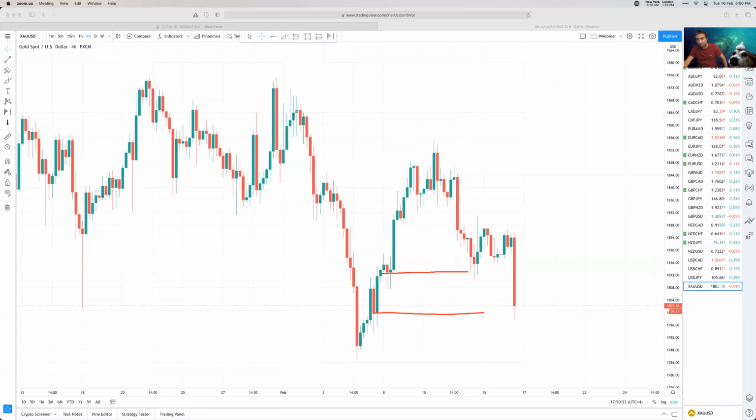So whoever's selling the over leveraged guy at the end is killed. That one and that one. Because look at the way it runs away after that. Ooh, I hope they had a stop loss. If not, they're holding on for their dear life.